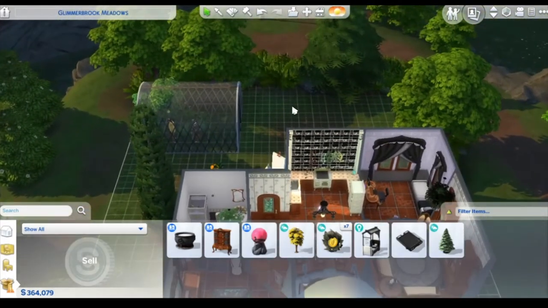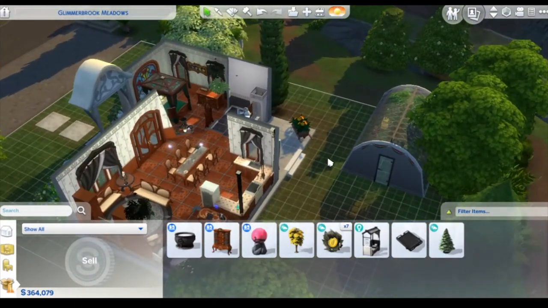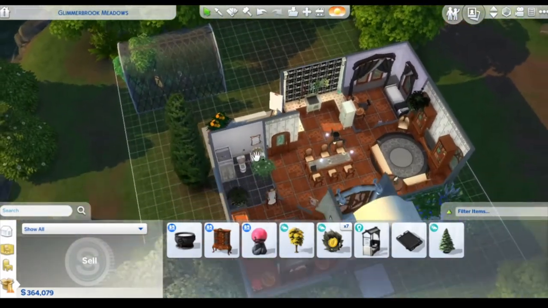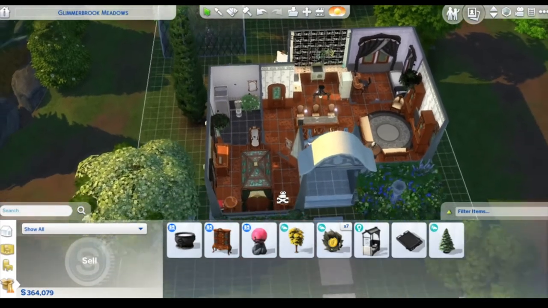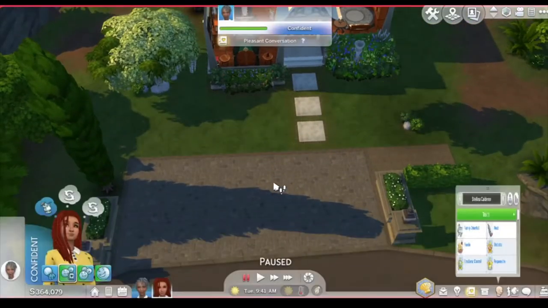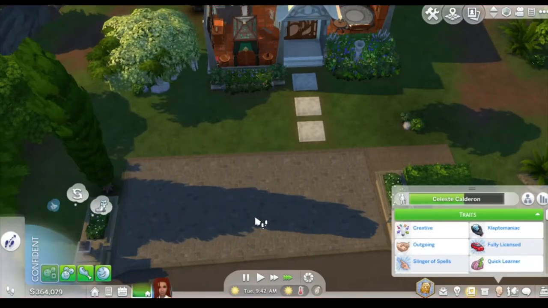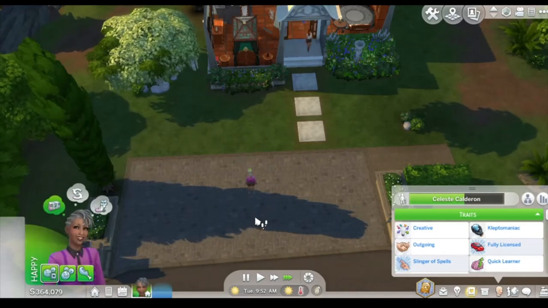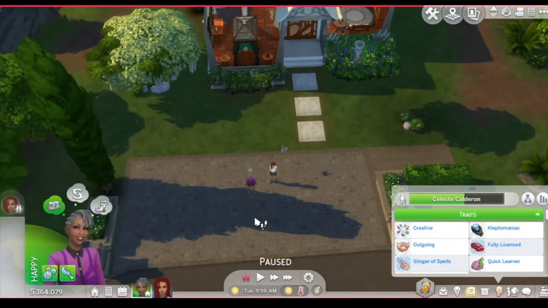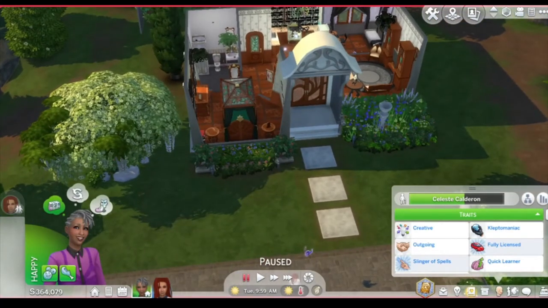All right, it is time to move. I have a new house ready for them that I have built. So I will get that on the lot and then I will bring you guys back. I'm just going to move them up here. This is going to be the same lot, it's just we're going to have a different home. So I will see you guys in just a moment.